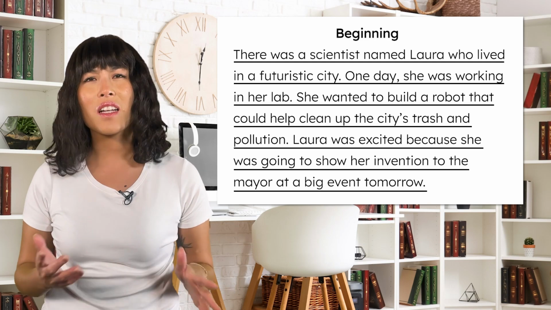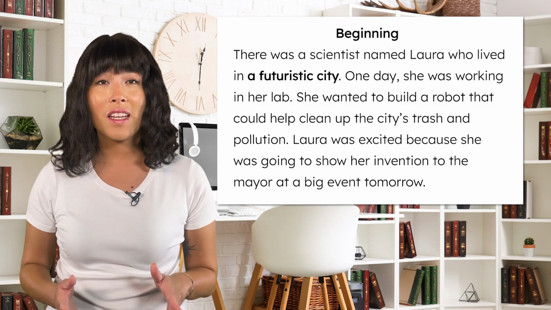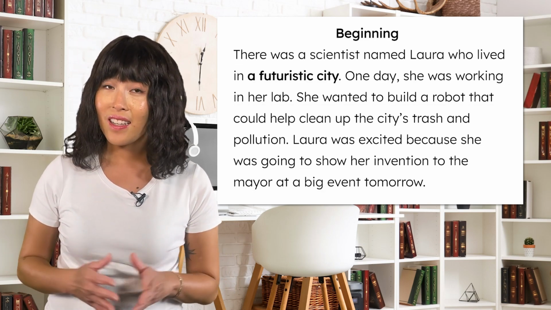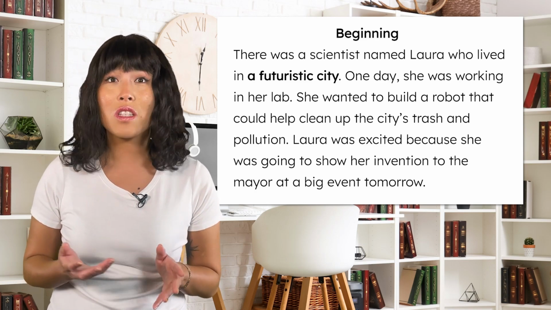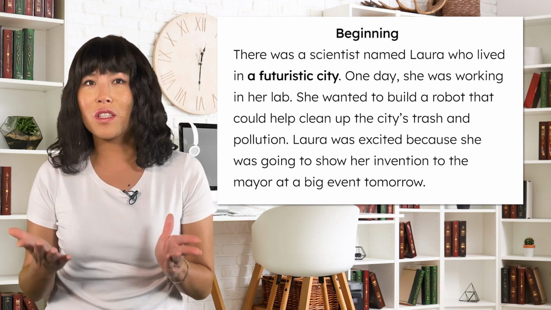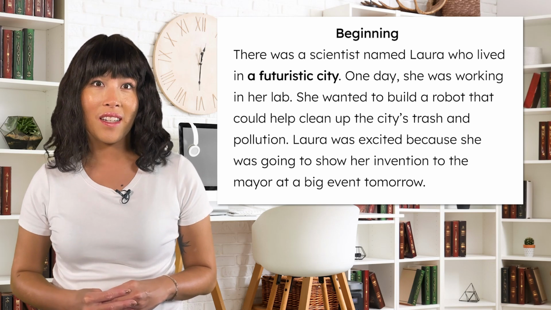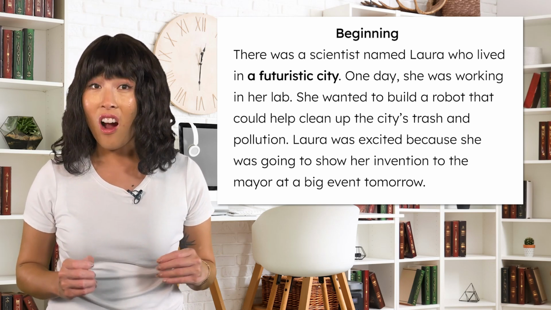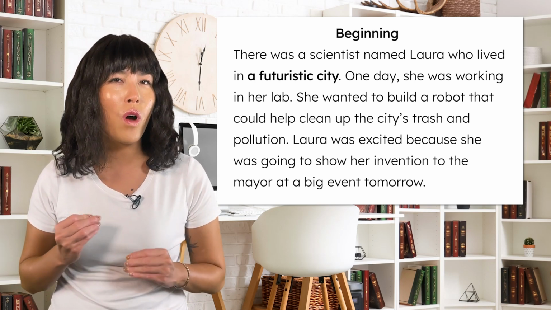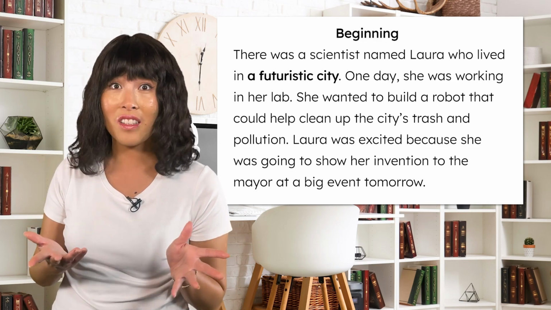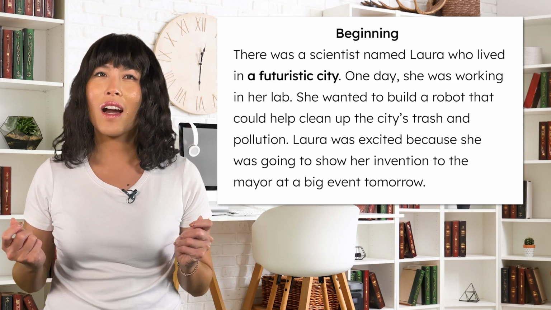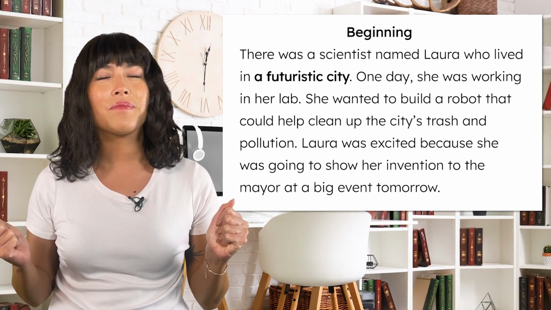The setting seems kind of plain. All I wrote was, in a futuristic city. How could I bring it to life? What might Laura see, hear, or smell as she walks through this futuristic world? To help readers picture it, our details should match both what we know about cities and what we imagine the future could look like. Let me close my eyes and picture a city.